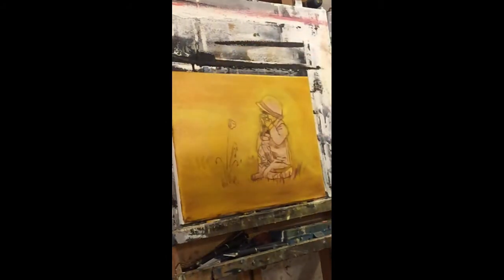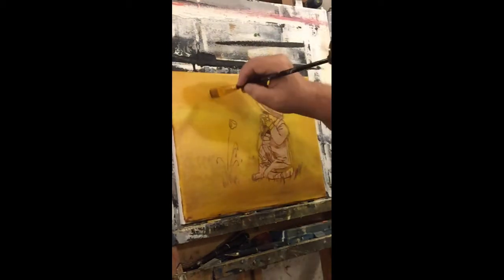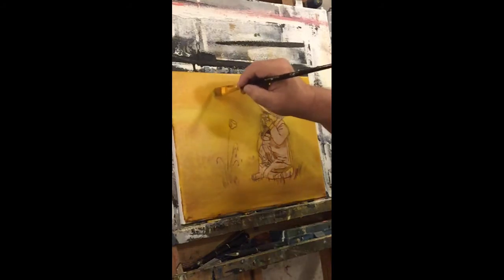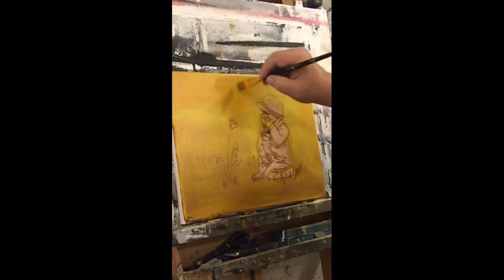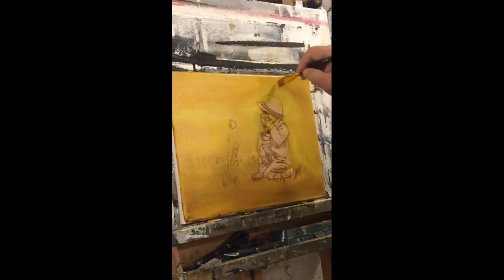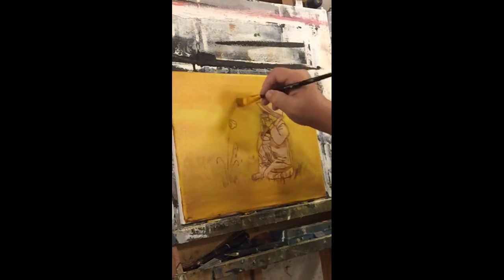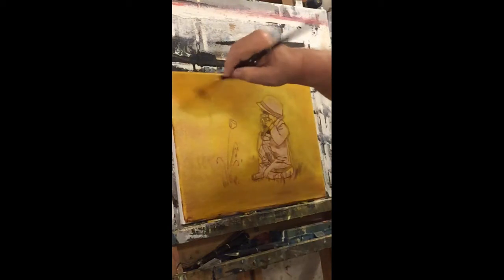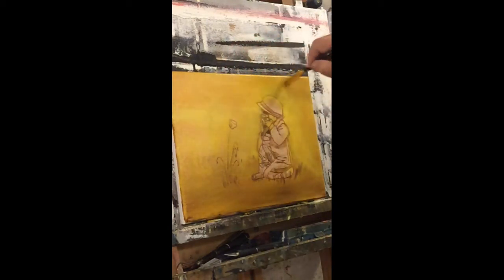All right, now, we're going to take a little bit of this yellow and some green. And need a little bit more green than that, I guess. Let's try this. Some grass and stuff back here. A little bit, just a little. We don't really want too much of that to show up because it's way back there in the background. So we're just kind of touching it lightly.